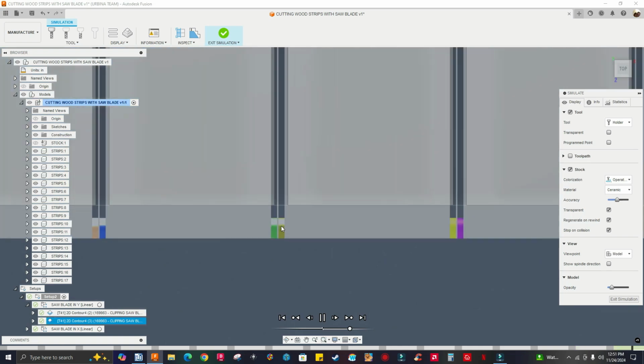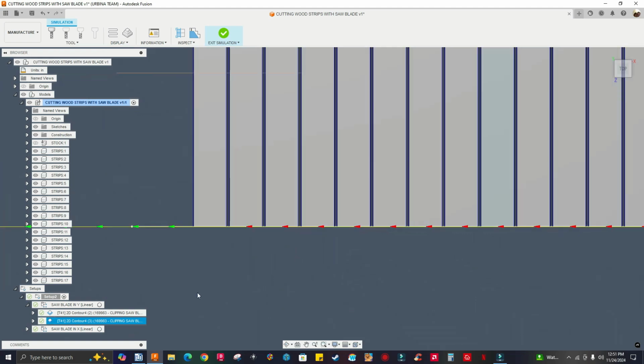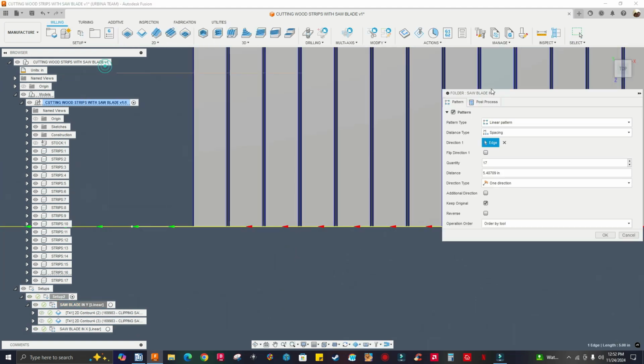But you see what it's doing here? Okay, that's not right. So let's go back to that Soul Blade. I'm almost there. Soul Blade Y pattern, right click, edit. Let me just type strip underscore width. Hit enter. Okay, see that pattern?